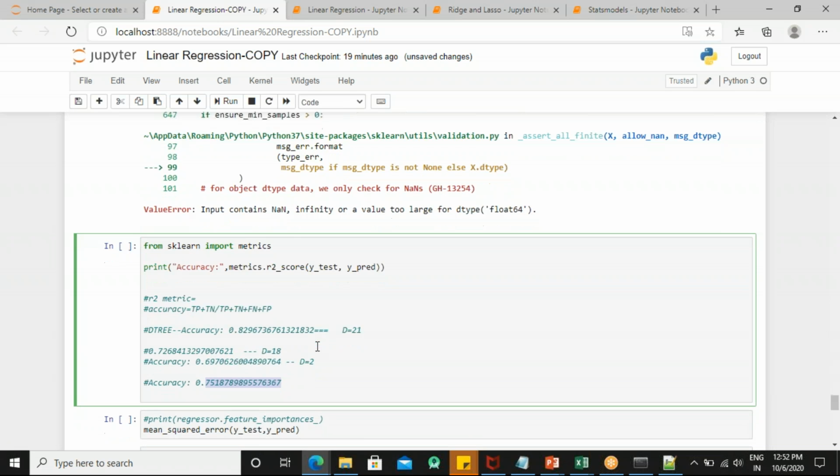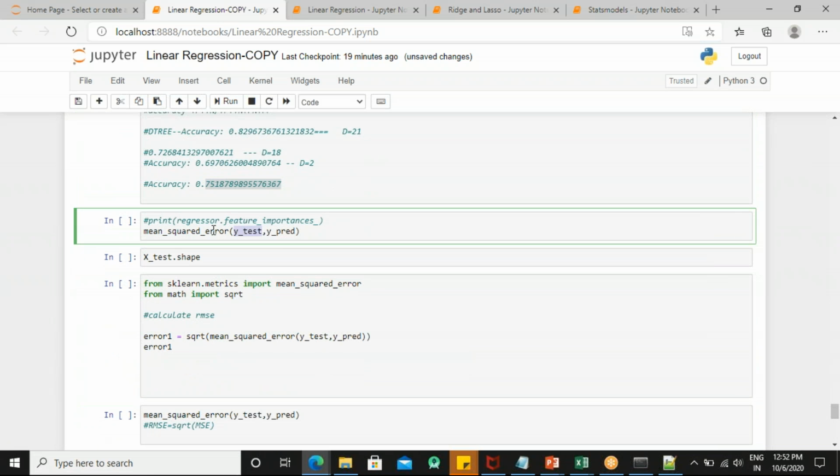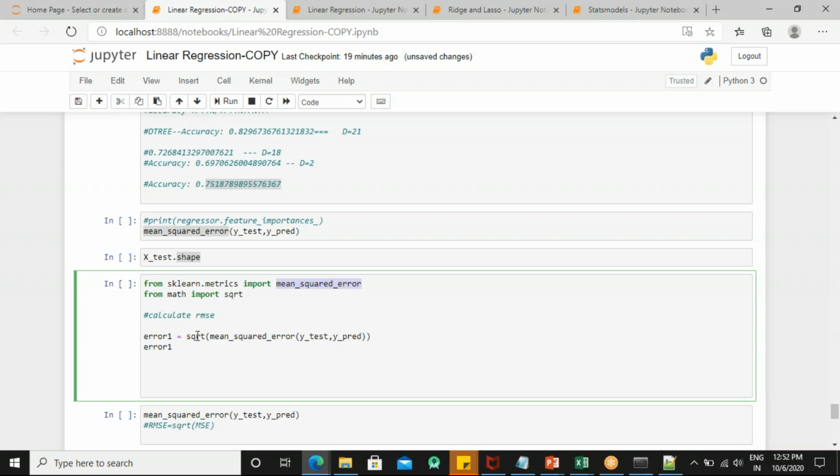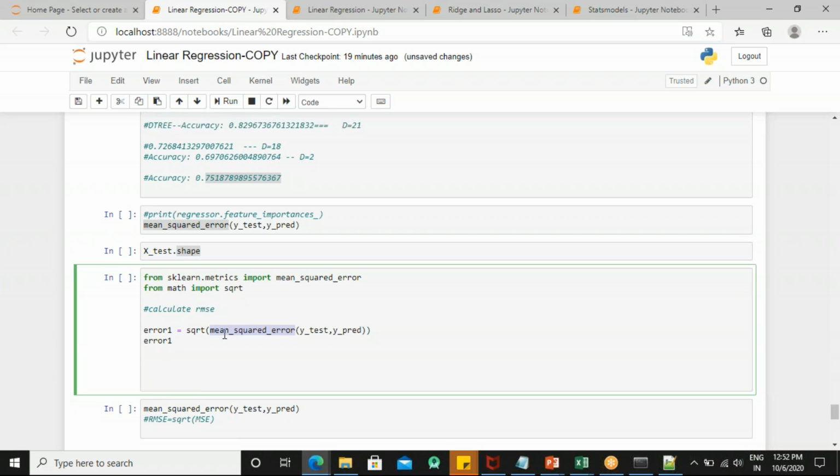तो यहाँ पर मैंने कुछ एक्यूरेसीज कैलकुलेट करके रखी हैं, आई थिंक 69, 75। अच्छा, ये तो डिसीजन ट्री की है, लीव इट। ओके, सिमिलरली देयर आर फॉर्मूले फॉर एमएसई एंड आरएमएसई, आप वो सब भी यूज कर सकते हो। लाइक देयर इज दिस फॉर्मूला फॉर एमएसई, और आरएमएसई के लिए हमें एमएसई के बाहर स्क्वायर रूट लगाना पड़ता है, राइट। आरएमएसई का डायरेक्ट फॉर्मूला नहीं होता, इसलिए हम स्क्वायर रूट ऑफ एमएसई फंक्शन यूज कर लेते हैं.